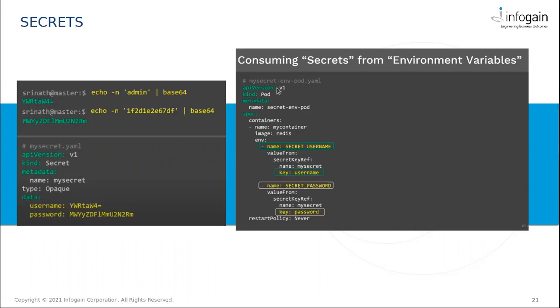Similarly, these secrets need to be referenced inside my pod. So again, API version v1, kind is Pod. Name is this one, and then under environment variable, you have the name, secret username. Now where are you fetching the value from? You're fetching it from a secret whose name is my secret. This my secret name should match, and the key here is username. Similarly, the name is secret password and the key is password. Now in a production setup, passing these things like this is also not the correct way, but just to get you started, this is how you do it with secrets.